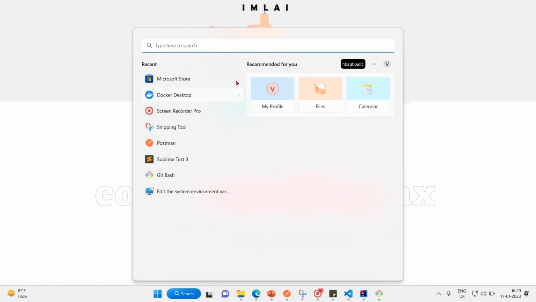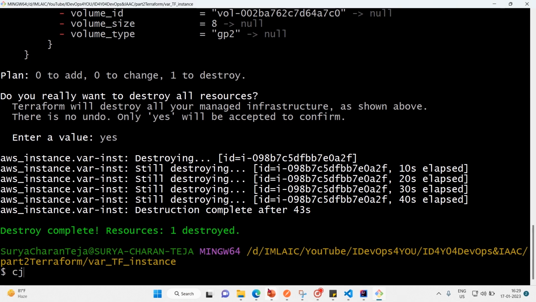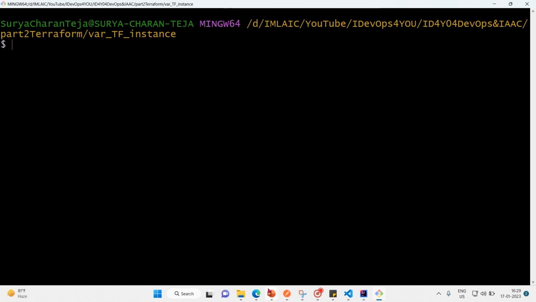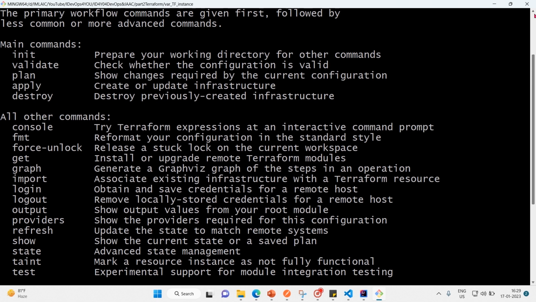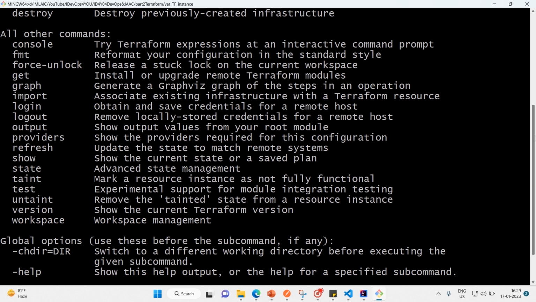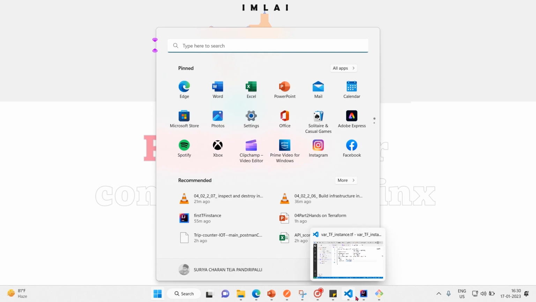First let me open Git Bash directly here. Clear the screen, and then I'll type terraform and the subcommand help. This means I have Terraform installed in my system. If you do not have it, you can install it using Choco, choco install terraform, the easiest way, or else follow the manual procedure that I explained in the first exercise of Hands-On Terraform. So we have Terraform.